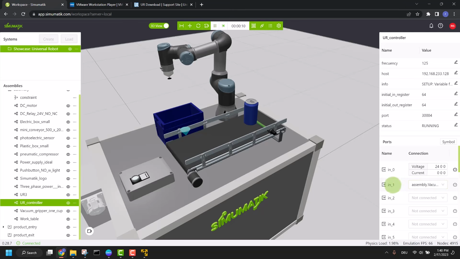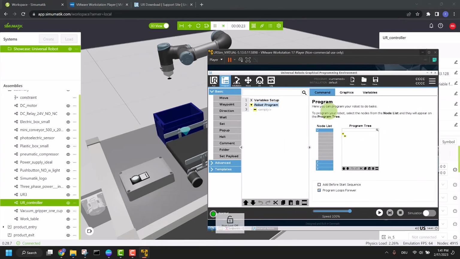And similarly, second input is when the vacuum gripper grips the object. So it's the signal saying that, yes, I have gripped the object. Now, what should I do? So we have these 2 signals coming to our robotic environment, but we have to bridge these signals. How can you do that?